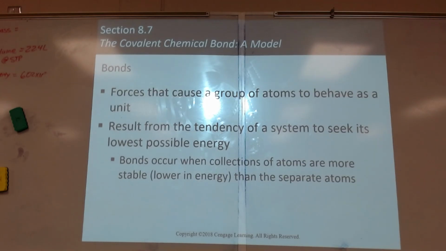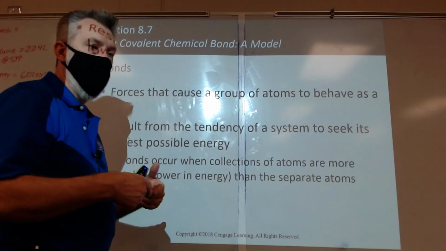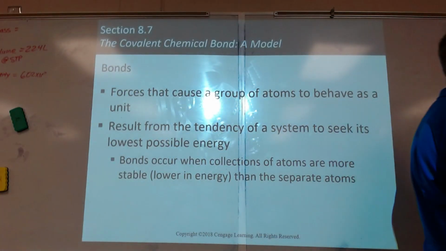Okay? These occur when it requires less energy. If it requires more energy, you don't want to go there. You want to spend as little time as possible, the lowest energy as possible. So they will form a bond when the resulting energy state is lower than their current energy state.